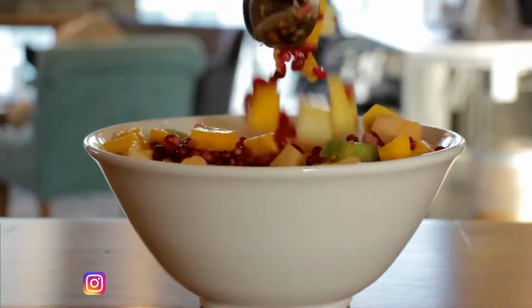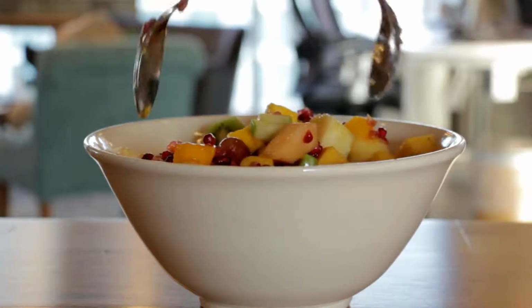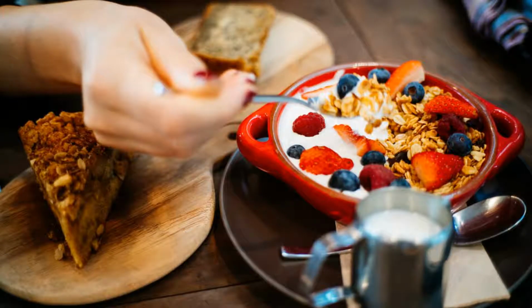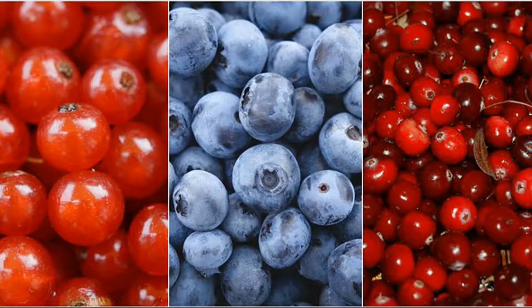And there's really no tastier way to make your diet more colorful than to eat several servings of fruit each day. In addition to antioxidants and fiber, fruit is an excellent source of potassium and other nutrients that make it good for overall health. And the ones in season now are among the most nutritious. So let's first talk about apples.